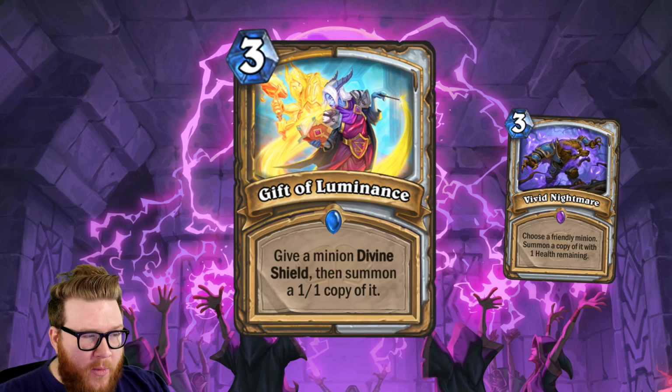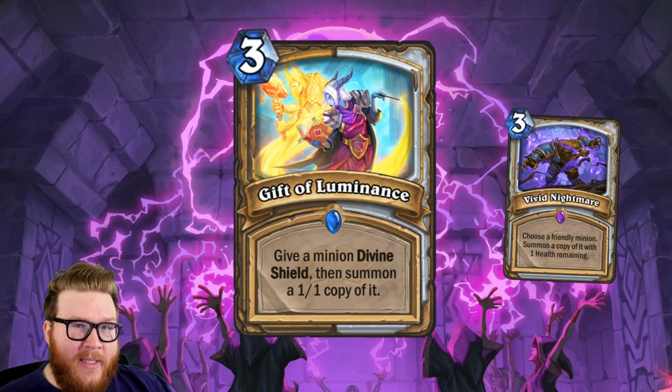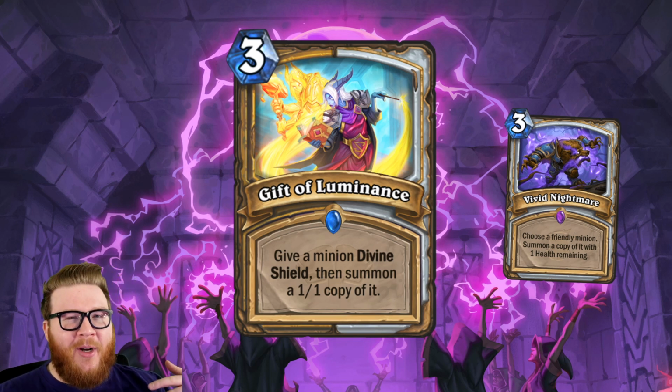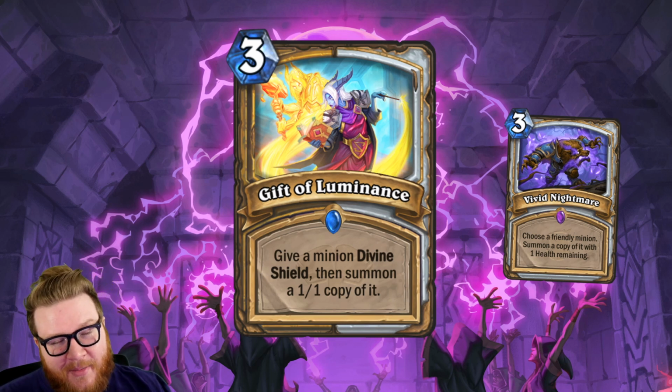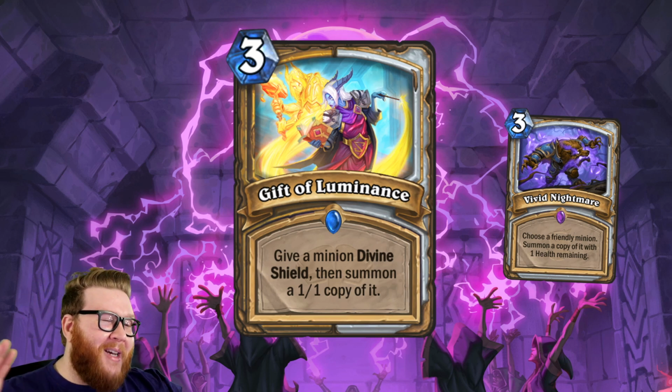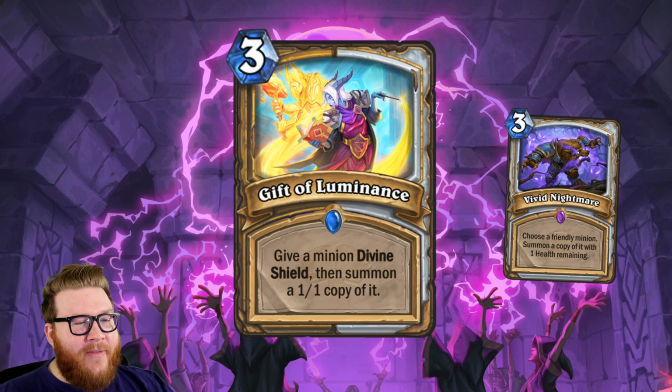Now, obviously, the 1/1 is a 1/1 Vivid Nightmare. You could say, well, I got a 10/1 out of it. That's way more attack. But of course, when it's attached to 1 health, that extra attack often isn't worth much outside of some scenarios where it's exactly rush. So again, not strictly better, but in almost every scenario that matters, Gift of Luminance just does what Vivid Nightmare does. And it does a lot of extra things as well, making it a much more flexible option.